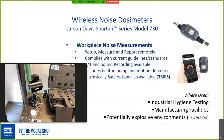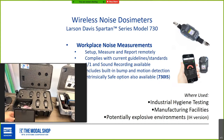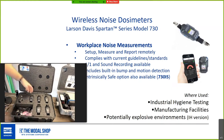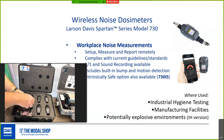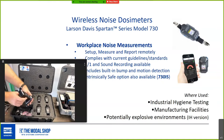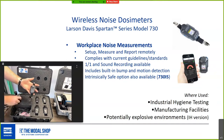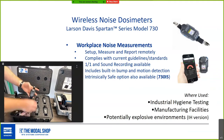A newer product is the wireless noise dosimeter Spartan series from Larson Davis, perfect for workplace noise exposure measurements. Multiple units can charge in the kit and connect wirelessly via Bluetooth. The Atlas program provides test setup, monitoring, data review, and reporting all via a mobile device. You can wear it on your arm or at the top of your shoulder, and it has microphone clips on the dosimeter as well.